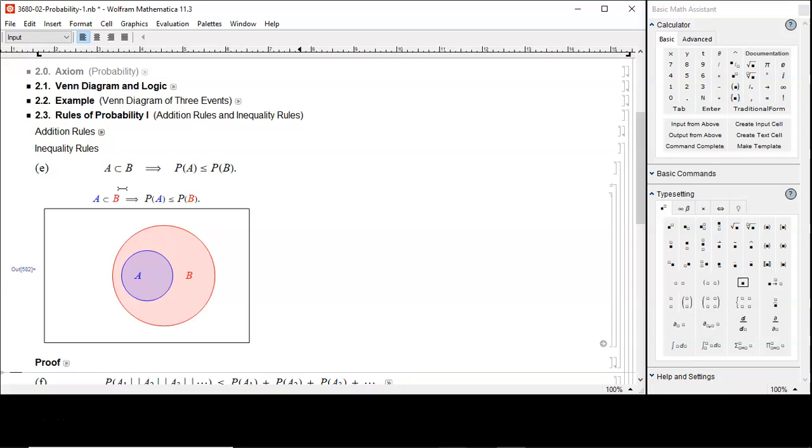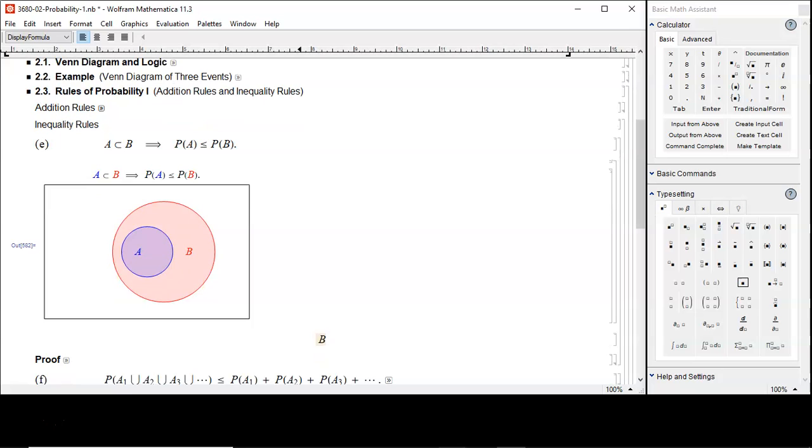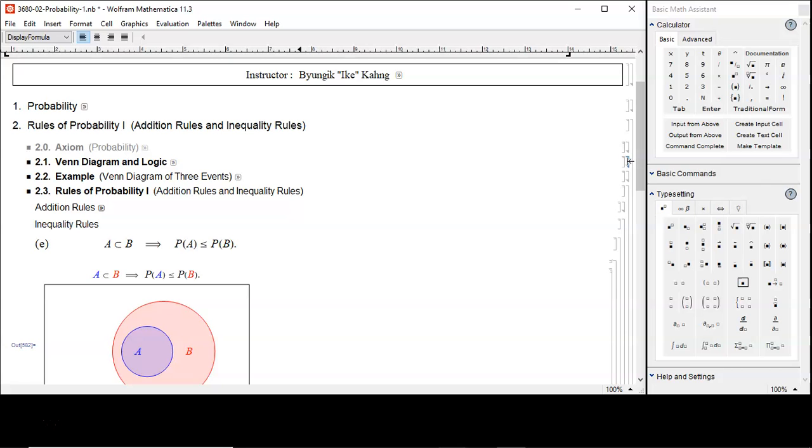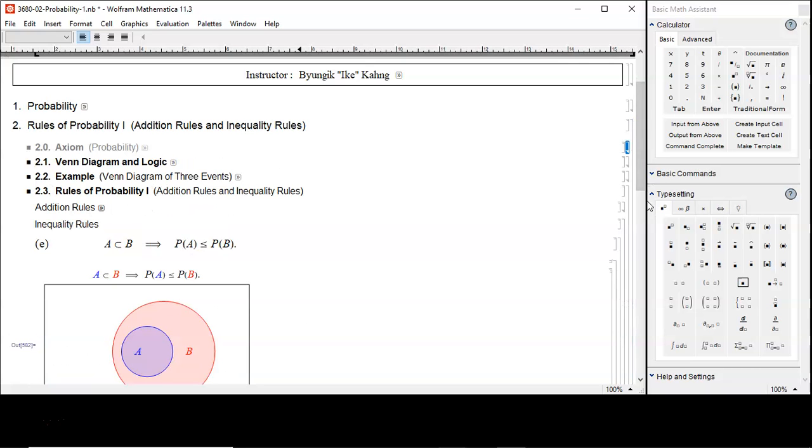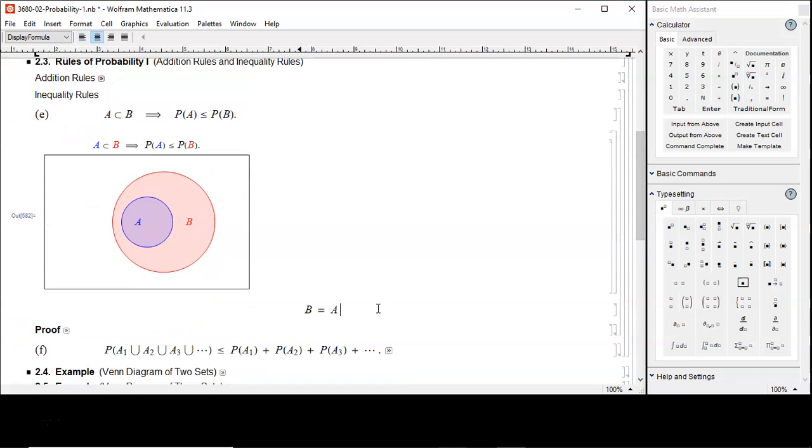So how do we work it out? Well, let's make this observation. B can be written as A, and then the union plus, the mutually exclusive union, of this and then B but not A. So what is A?